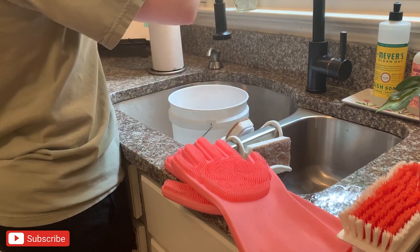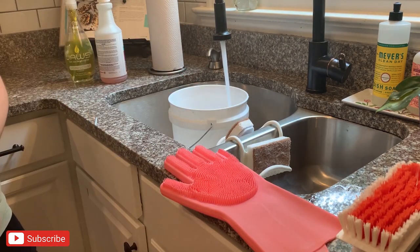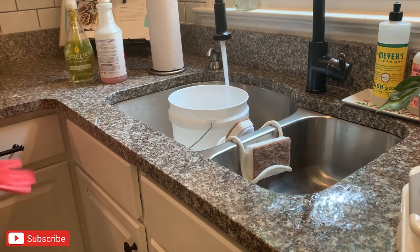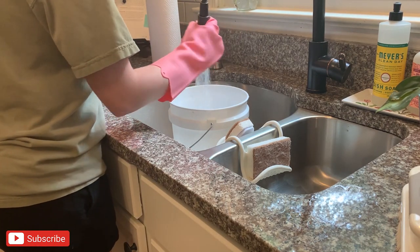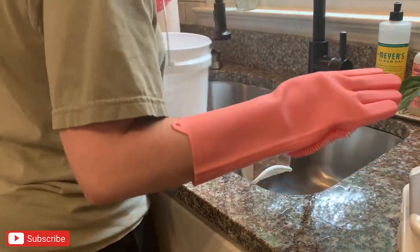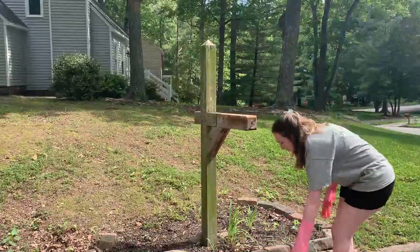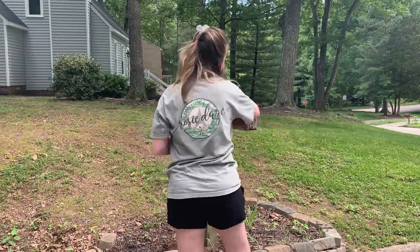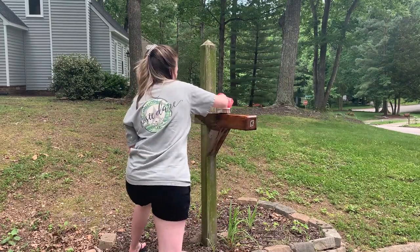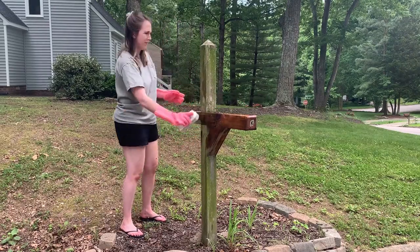So the first project that I am sharing in this video is how I spruced up my mailbox. It was so dingy and gross, and it really just didn't look very cute. The bed around the mailbox had been kind of destroyed over the years. There was nothing really growing in there anymore. So I decided to take matters into my own hands and give it a really good scrub. I decided that this would be way cheaper than replacing the entire thing. I didn't want to have to spend the money on getting a new post and a new mailbox and all that stuff, so I figured I could just repurpose what I already had.